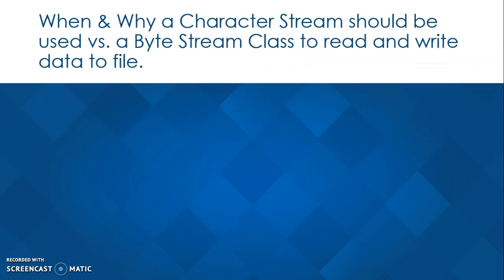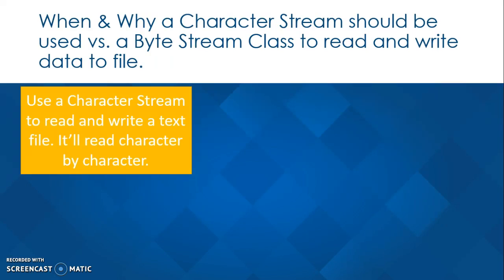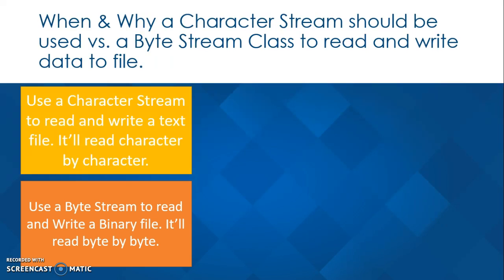Now, when and why do we use a character stream versus a byte stream class to read and write data to a file? Firstly, what is a character stream and what is a byte stream? A character stream will read and write a text file. It'll read character by character. A byte stream will read and write a binary file. It'll actually read byte by byte.